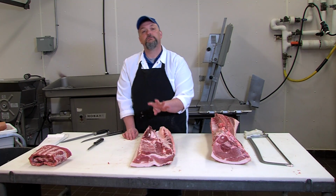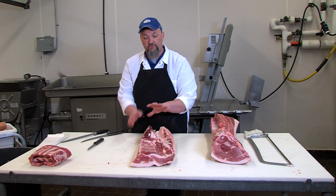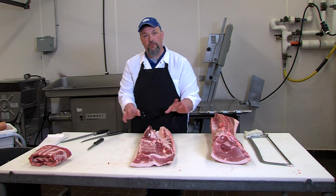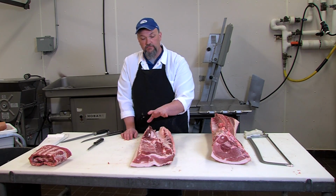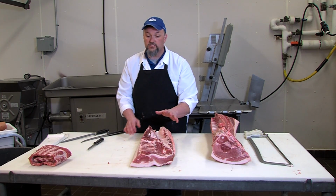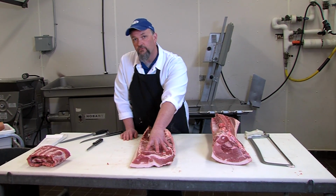There's a huge difference between a wet cured bacon that you get in a grocery store and a dry cured country bacon that you get in specialty shops. The fat will fry up differently. When you fry dry cured bacon, the fat will almost become translucent. You can almost read a newspaper through it. Dry cured bacon is not for those individuals that like their bacon to be super crispy. It just doesn't work well for that. So bear in mind, if you like your bacon super crispy and you have the opportunity to purchase a dry cured bacon or a country bacon, keep in mind that that bacon's not going to work very well.